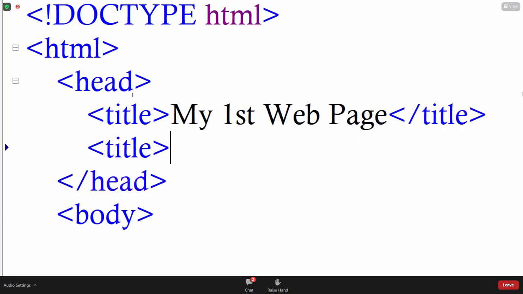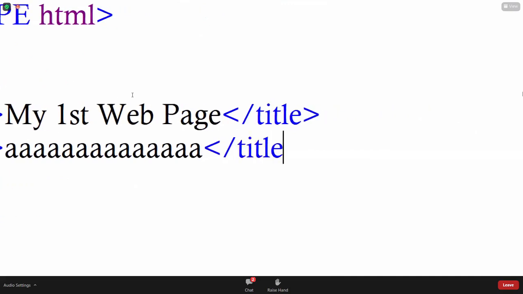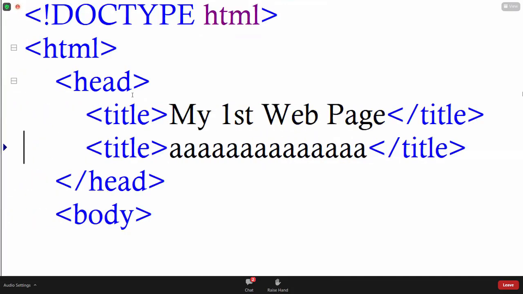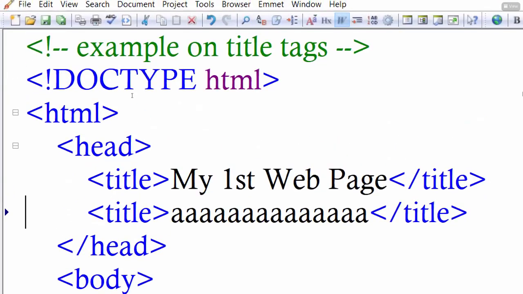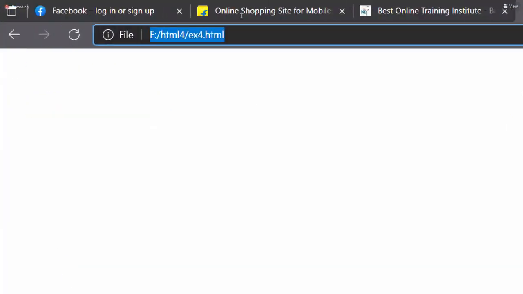But I want to type it, sir. Now we can type. So forcefully, I'm trying to design 2 titles. But which title does the browser accept, sir? The first title is accepted, obviously. The second title becomes useless, and the browser does not execute that step at all. So go to the browser and refresh it, sir. Still we have the first title only.